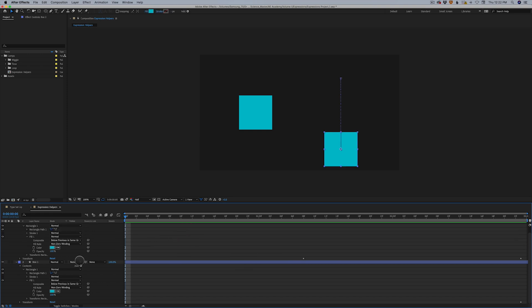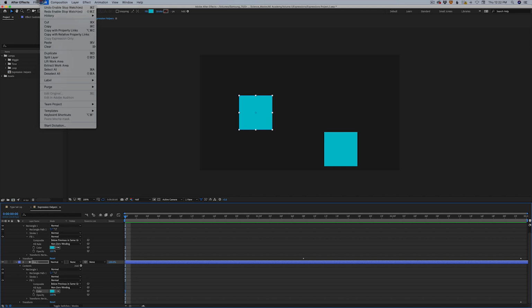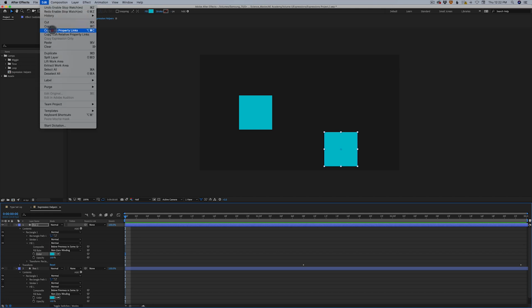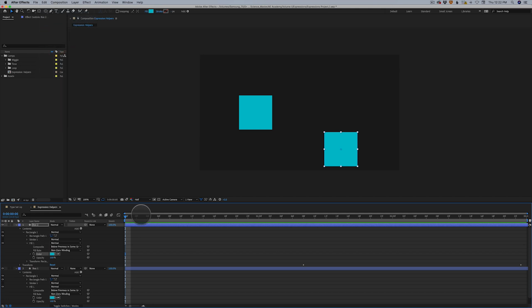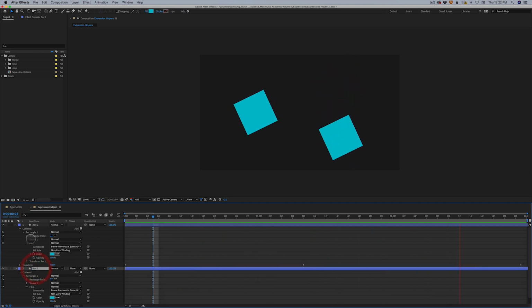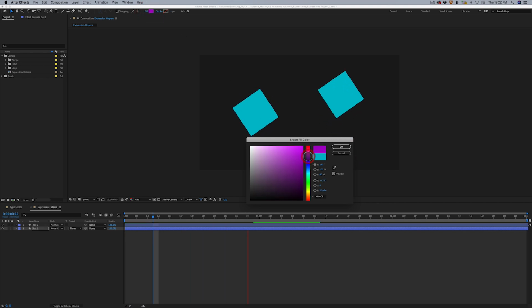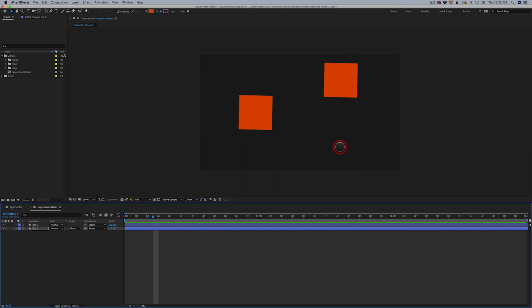Or we can go into the fill color of box 1, go to Edit, Copy with Property Links, and go up to box 2 and say Paste. And it may not look like anything is going on yet, but as soon as I change box 1's color to something like pink or green or orange, box 2 references box 1's color at all times.